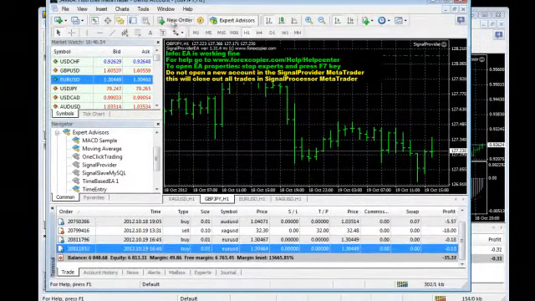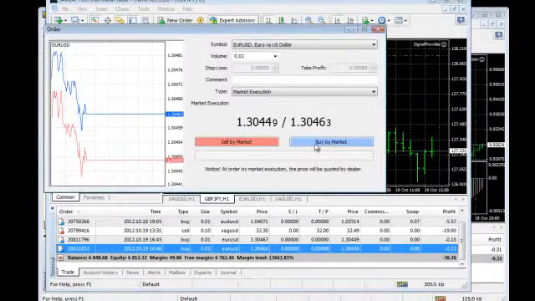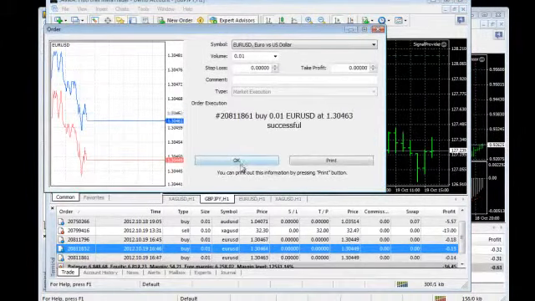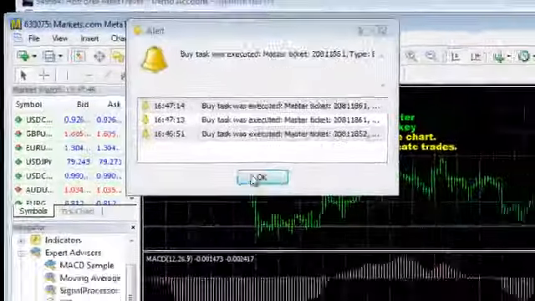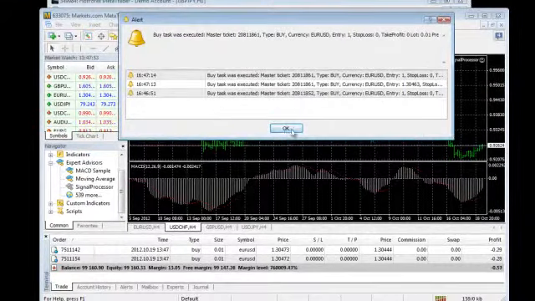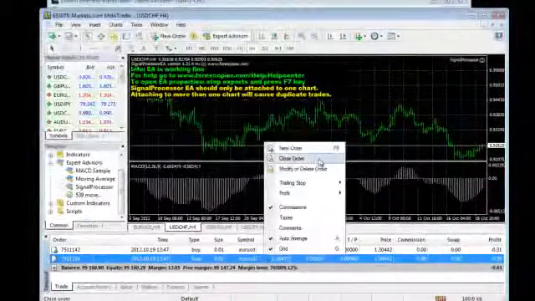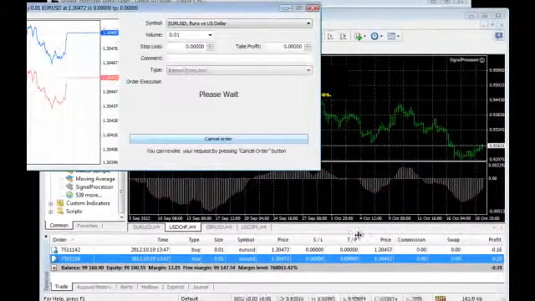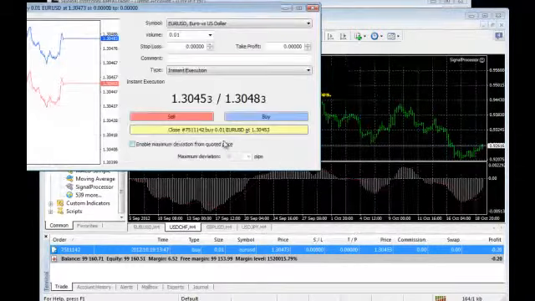It can be a bit confusing at times. Okay, so Euro USD, new order, buy. And as you can see in the alert, the trade has automatically been copied here. So let me just close these two orders and place an order again because of the confusion earlier on.